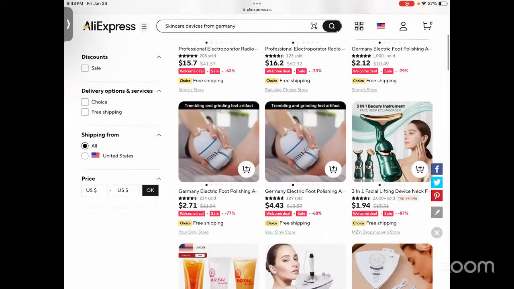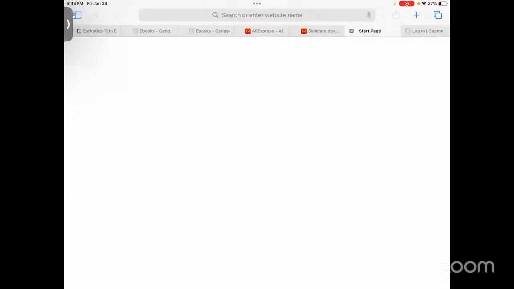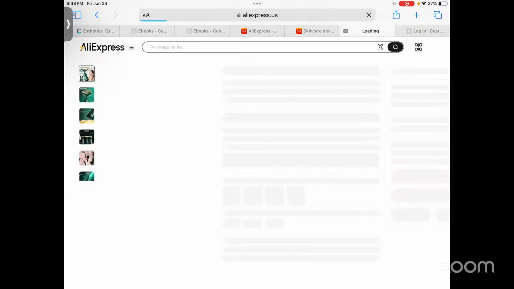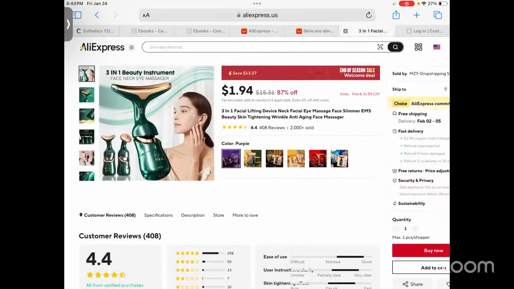This particular device, this 3-in-1, I would probably purchase this and retail this to my client. They've sold over 2,000 of them. It's at $194. This one we would consider white label or private label. How many do I have to purchase?